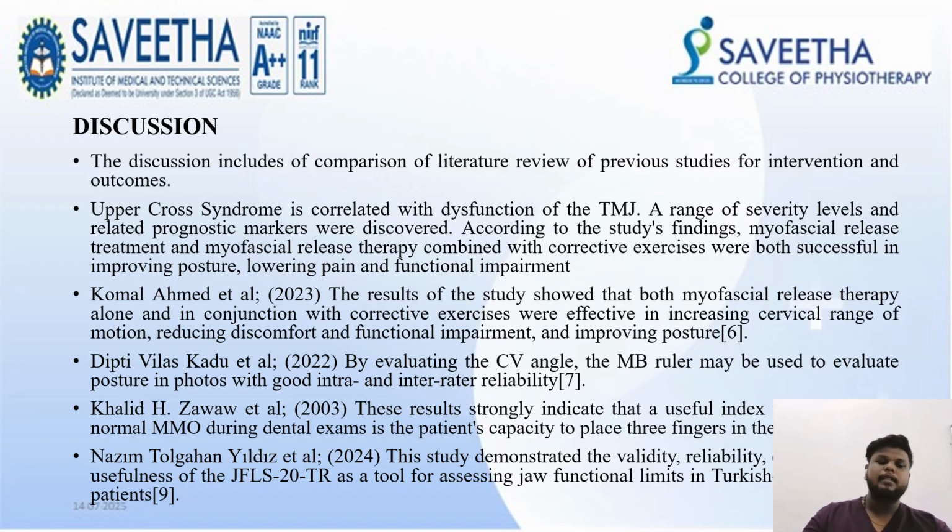Also, Deepthi Vilaskadu in 2023 evaluated the CV angle with the MB Ruler, showing good intra-rater and inter-rater reliability, and that it is valid and reliable. In 2003, the results strongly indicate that MMO is very useful, for example with placement of three fingers. They discussed that, but here I used scales, and we can also use vernier calipers. Then Nazim Tolagam in 2024 studied the validity of the JFLS.